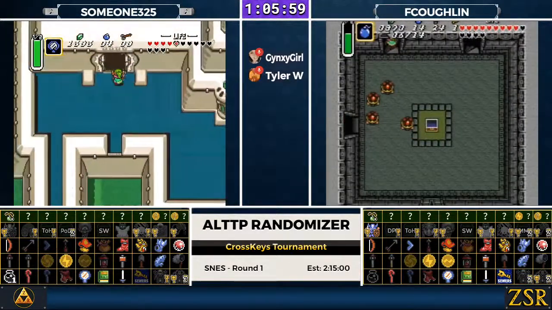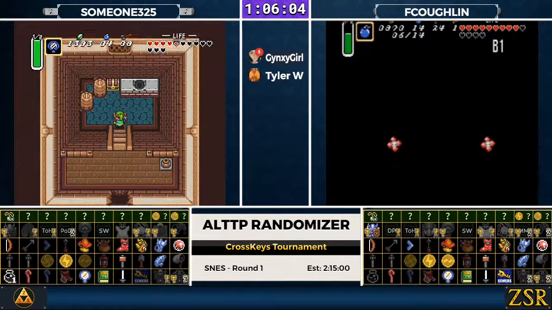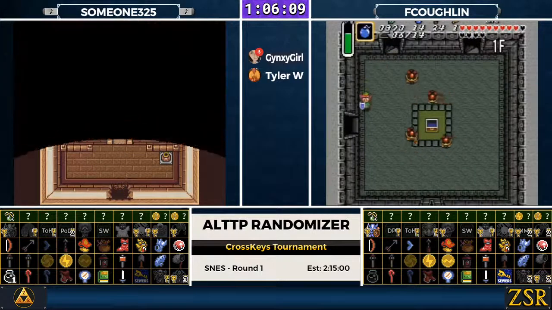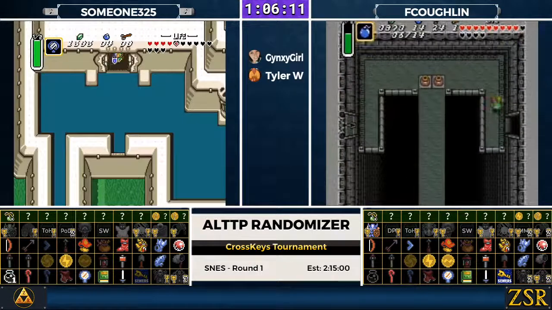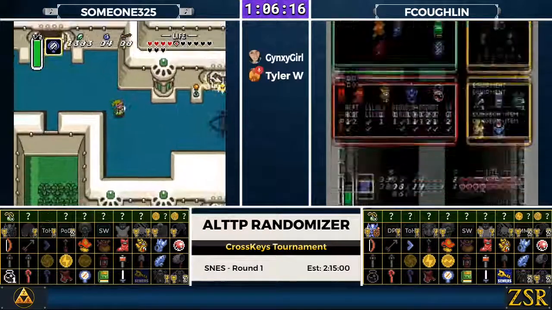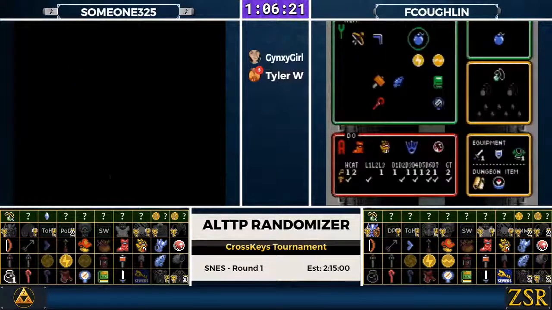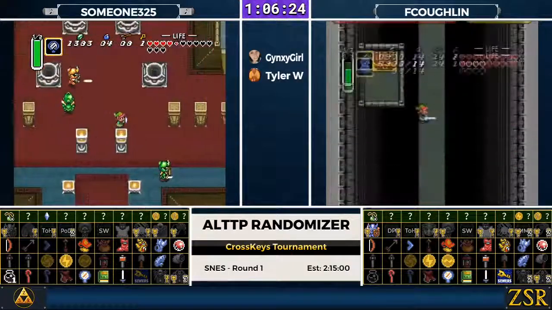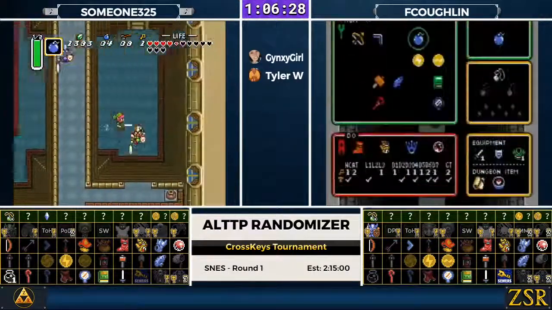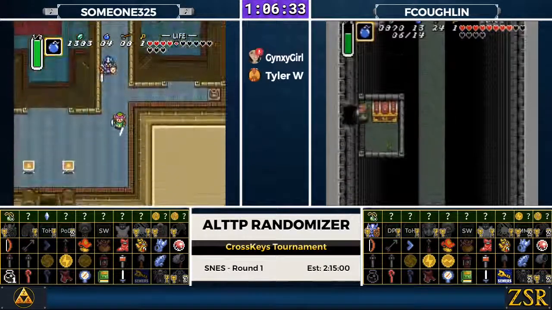Ooh, that didn't look good. That bomb jump. It looked good to me though. Of course, I'm looking on little screens here, trying to see the pixels. It's a little difficult. We did get a map check, and here is a crystal, and I missed what desert I think was. There it is.